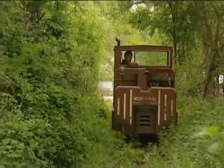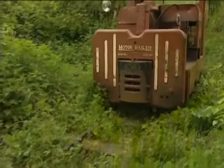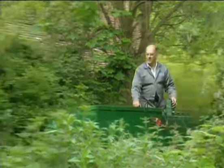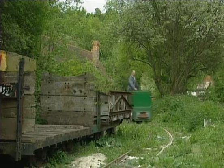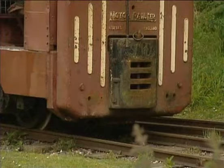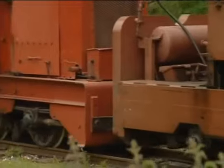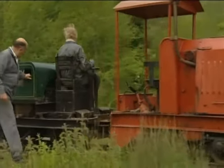And they didn't stop making petrol and diesel locos when the war was over. This machine is of 1950s vintage. In fact, throughout the 20th century, narrow gauge was always more adaptive than its big brother. This is an electric locomotive, a machine weird enough to be borrowed for a Bond movie a few years ago. The Motor Rails, Rapiers, Simplexes, and all the other ugly ducklings moved easily from military life into civvy street. After all, where there was muck, there was money to be made.